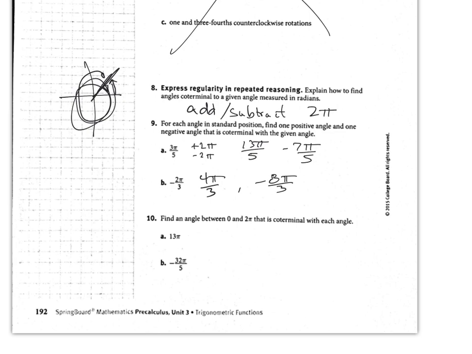This one, of course, we're trying to make this smaller, so we're just going to keep subtracting 2 pi over and over again. This is a lot easier if you just think of it as subtracting 2. So if we subtract 2, subtract 2, subtract 2, subtract 2, subtract 2, subtract 2, this ends up with just 1. So this is actually pi. This one, of course, we're going to have to add the 2 pi because it's negative, and so this one ends up at 8 pi over 5.